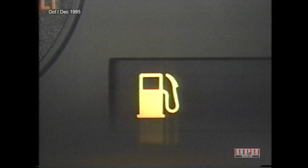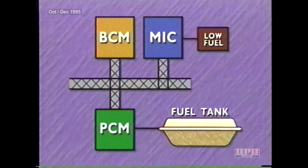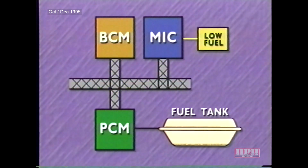Let's look at the low fuel warning lamp to get an idea of how these components communicate. The body control module relies on inputs sent over the C²D bus from the Powertrain control module to determine when the fuel level is low. Once it determines that the fuel level is low, the BCM sends a message to the instrument cluster over the databus to turn the lamp on. When the lamp on message is sent, the BCM also sounds a single low fuel warning chime.